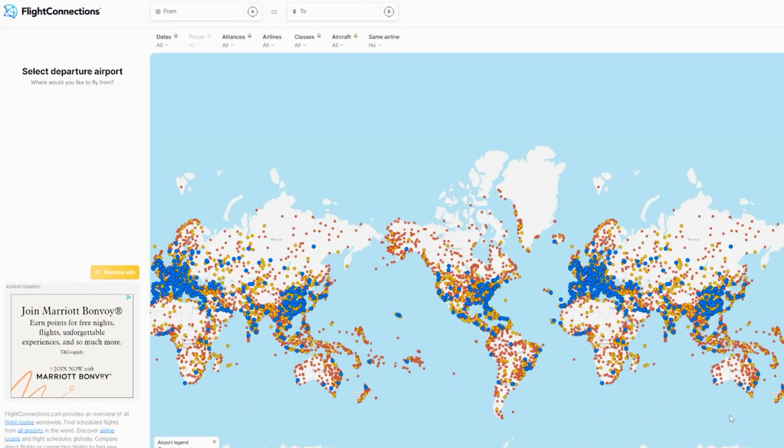All right, here's an example of how I would use some of the different tools covered in this tutorial to actually piece together an award flight search. So let's put all of this together. How would we use these free tools to even find this? So what I would do first is go to flightconnections.com.